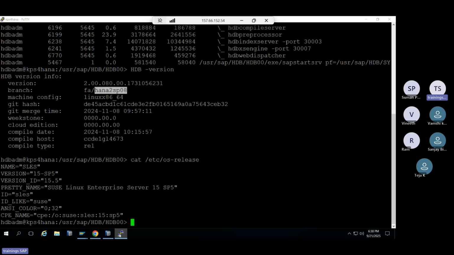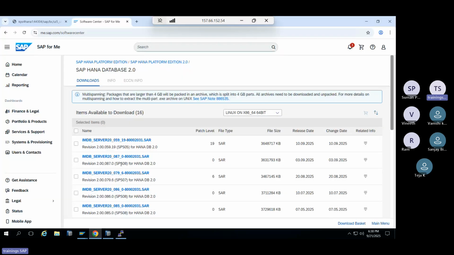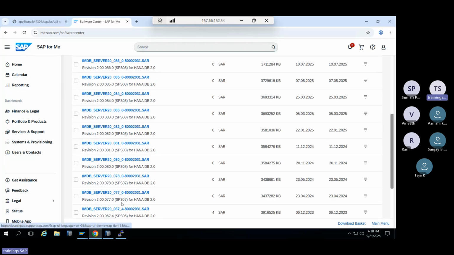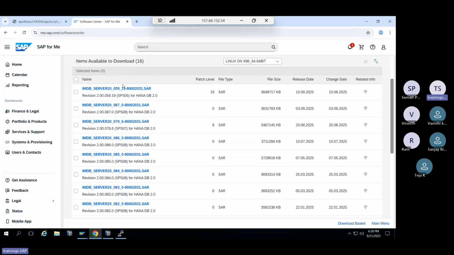Here 00 is the old version, and the latest are 81, 82, 84, 86, and 87, which is also available in the market. 87 means this is the revision. If you want to call it individually, it is SPS 08 patch level 7.